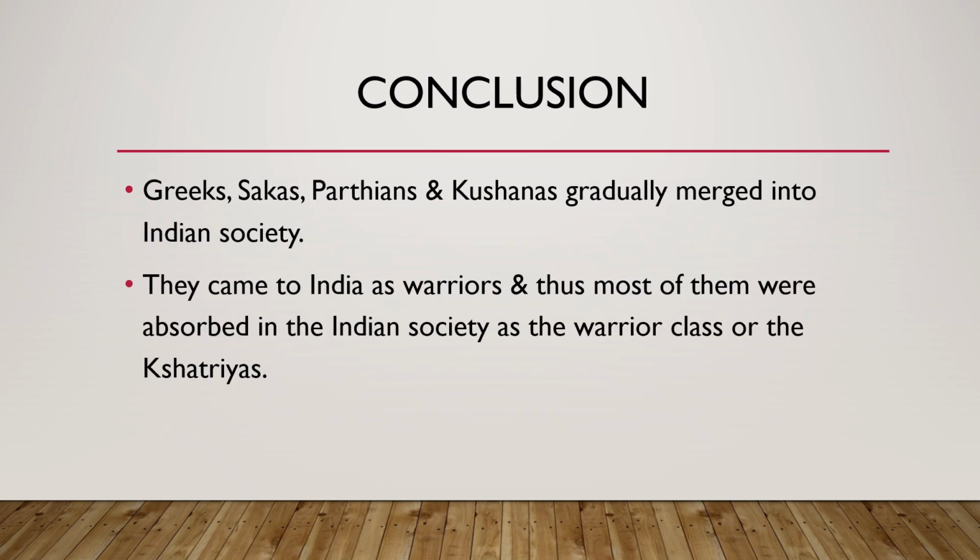So we have seen how the Greeks, Shakas, Parthians and the Kushanas gradually merged into Indian society. They came to India as warriors, and therefore most of them were absorbed in the Indian society as the warrior class or the Kshatriyas. So this was an introduction to the post-Mauryan dynasties.